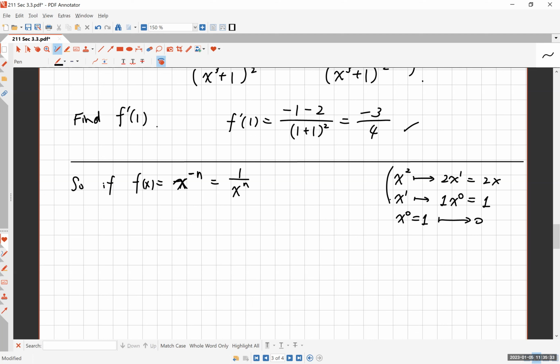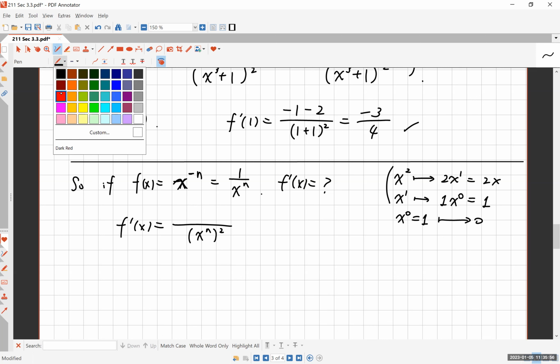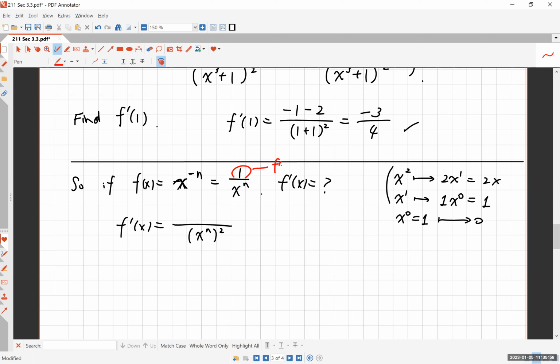Now we are talking about negative exponents, negative integer exponents. Can you differentiate this? Well, now we have the quotient rule. Yes, so we can do that. Let's take the derivative of this. Remember, the denominator becomes squared. Maybe you can identify this as your f of x and this as your g of x.